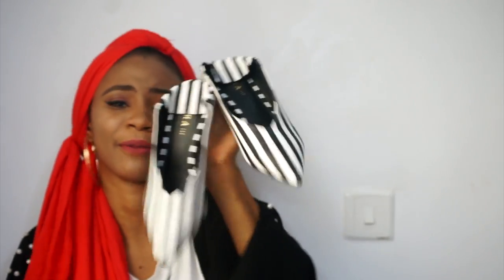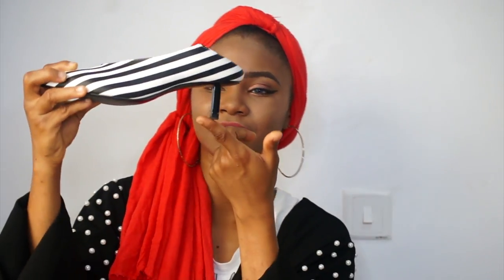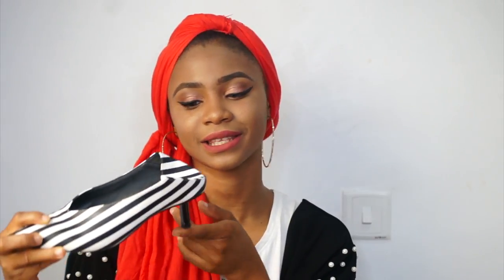Moving to the January sales — I got these shoes that I recently wore on Instagram in my last picture. They're striped stilettos from Zara TRF. I don't think they still have them available, but I love these shoes. The original price was about $90 to $99, but I got them for about $50 — half the price. They're black and white stripes and they're gorgeous. The heel is not too high — it's a bit longer than a kitten heel but not as long as a full stiletto, so they're easy to wear.